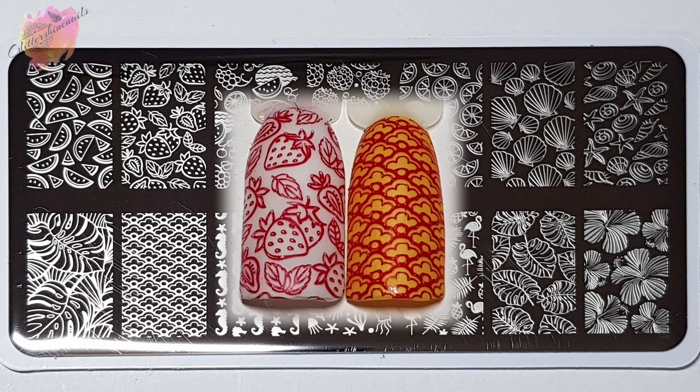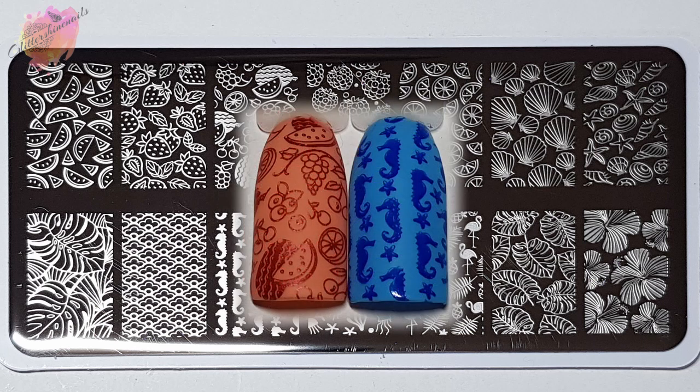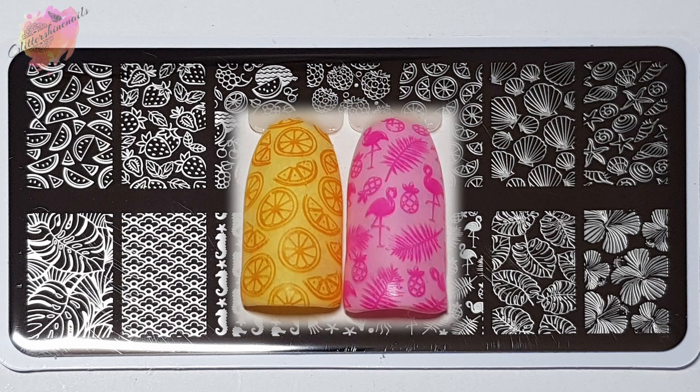As always, I've just used my usual stamper which works brilliantly with BeautyBigBang stamping plates along with my clear jelly stamper stamping polishes. BeautyBigBang stamping plates are really nice stamping plates to use. The images are really nicely engraved which makes for really easy swatching. I know that I'll be using BeautyBigBang XL-001 for many more summer manis. I don't think there is an image I wouldn't use, which is great.